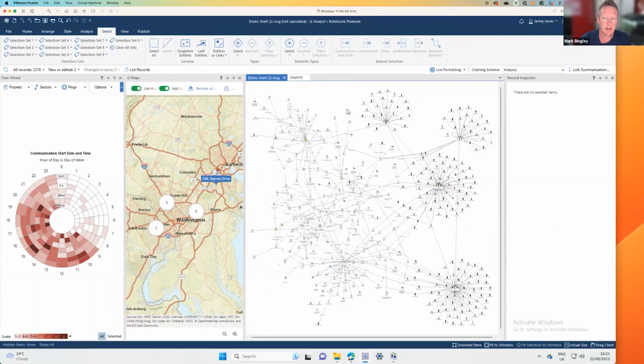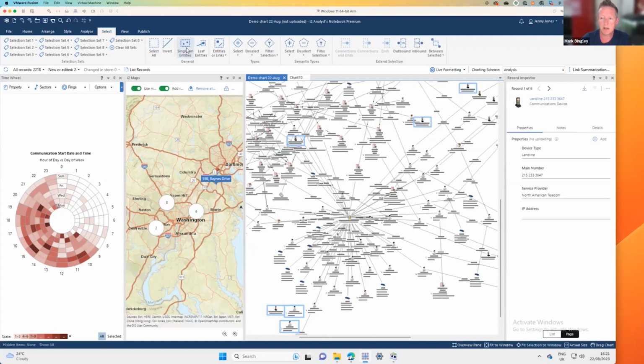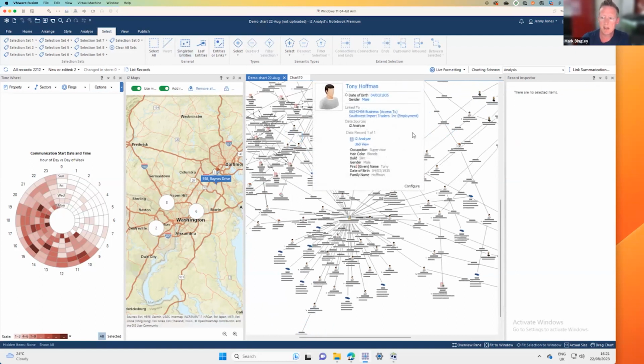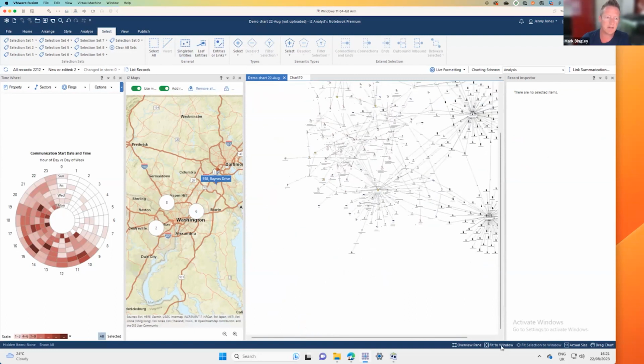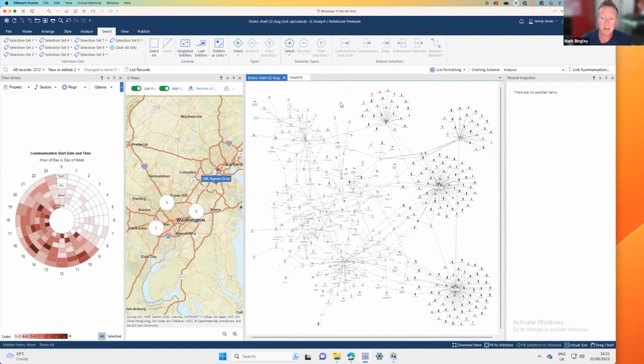Weeding out things that are not connected is very important. Ryan mentioned the ability to pick up singletons now. Simple click on the button here. So there are a few singletons in here. It would take a while to work out where they are. You'd have to probably rearrange the chart or do other activities to find them. Now you just click a button and it will find them, and you can do what you like with them, move them off or just delete them off the chart entirely. Nice feature, very simple, I know, but very effective, and it's something that was a gap.